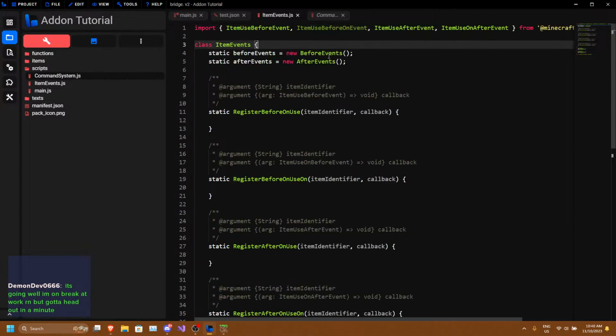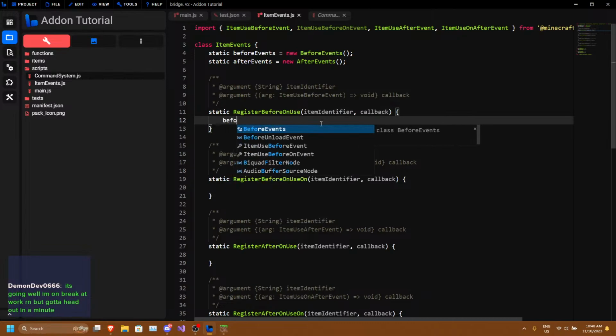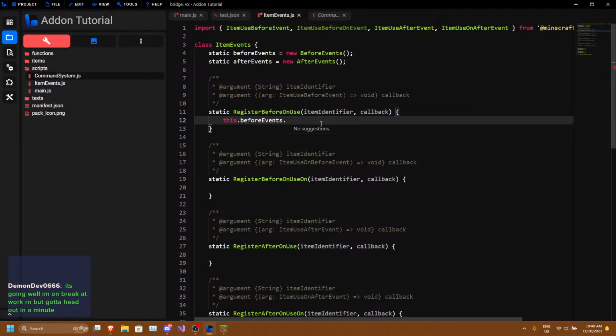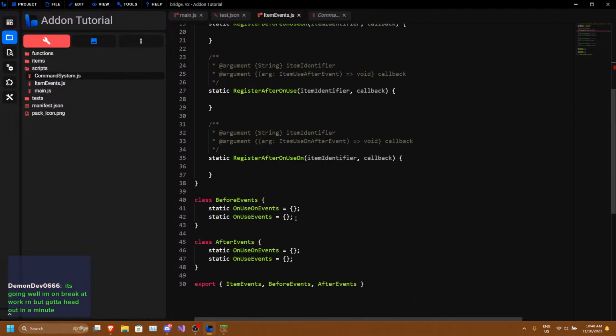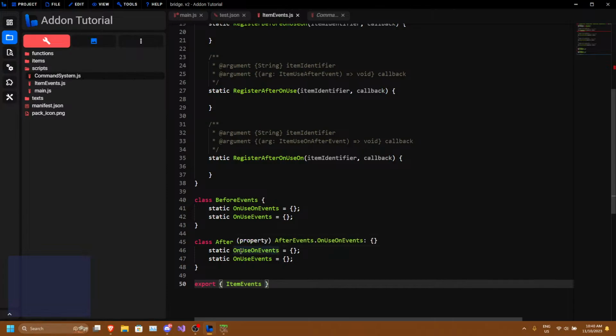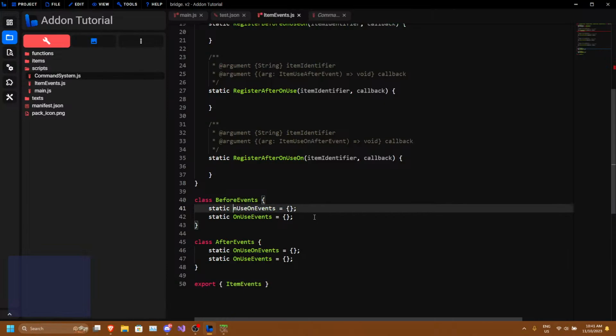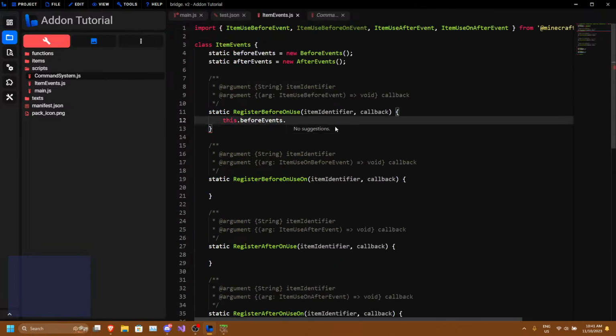I literally do not know what's going on. If we access this like normal, there are no suggestions. Epic. Unless I need to do this, which in that case might actually work. Nope.